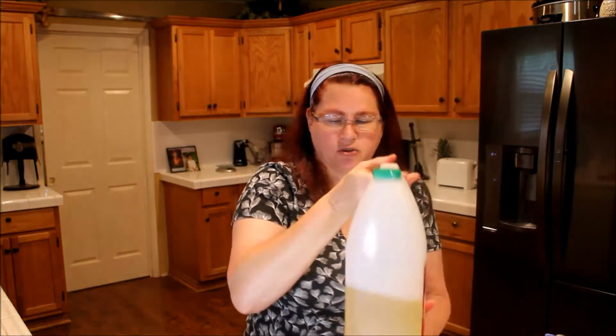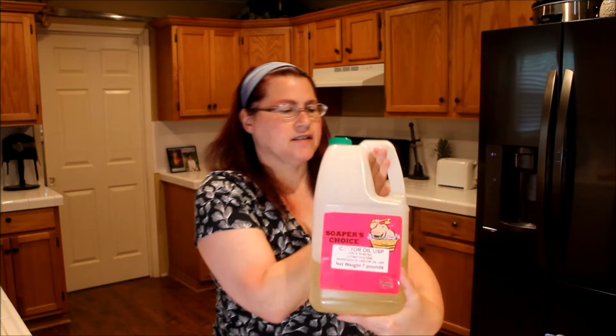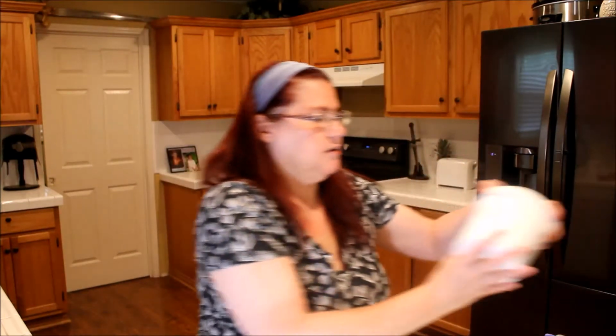I have my trusty castor oil. I'm going to be using 6% of it. So there's that. Soaper's Choice. I don't get paid for any of these advertisements, but if they would be willing, that would be awesome. I have shea butter. I'm going to be using the shea butter at 8%. I'm going to be using the cocoa butter at 6%. I have Pomace olive oil, and I'm going to be using it at 25%.